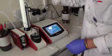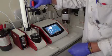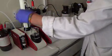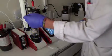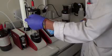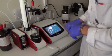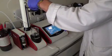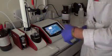pop this side. Now the stirrer is going to be clockwise, so the optimal position is where the dispensing tip sits this side, so when it spins it hits the tip first and then it will hit the electrode to get the best response. So that's all ready. You can adjust the height of this with this plastic sleeve. Let's run.